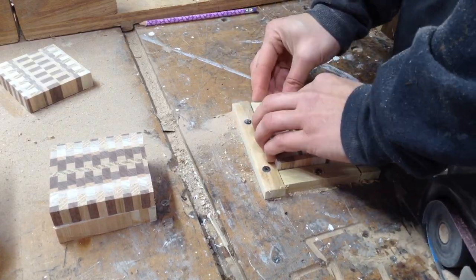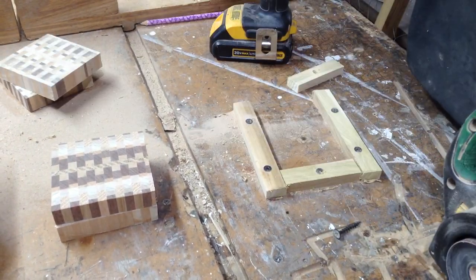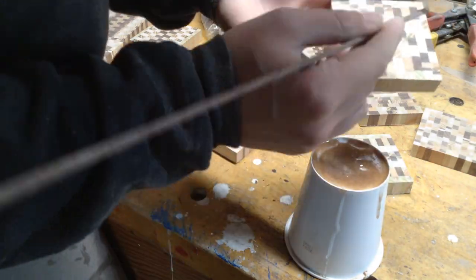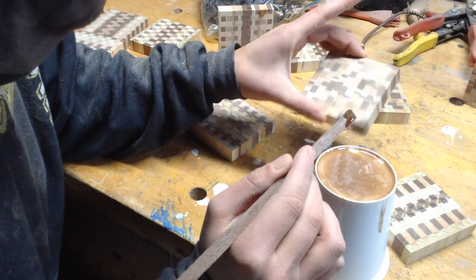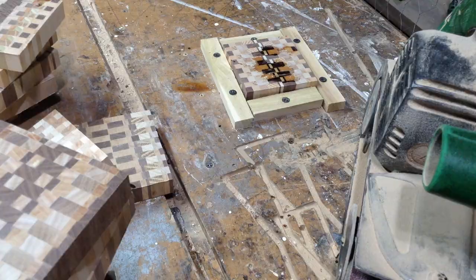To sand the top, I just screwed some cleats into the top of my outfeed table, and that holds it in place while I use, once again, a 60 grit belt to clean off the top. These glued up really well. I was very happy with them. There weren't a lot of low spots or high spots, so sanding them was quite easy. Then I go through with some epoxy mixed with a little bit of sawdust and fill any gaps that I have in there. Once again, there wasn't a ton, so that was also nice.